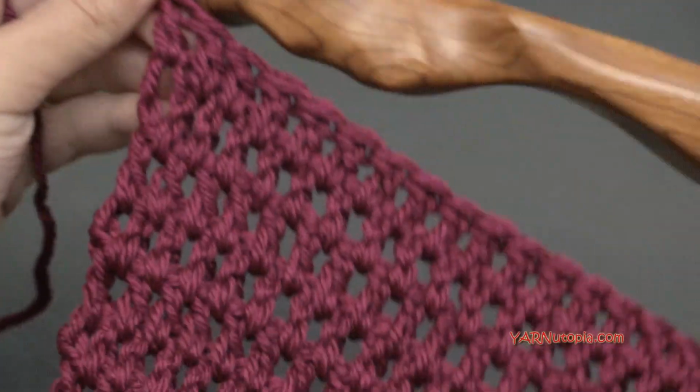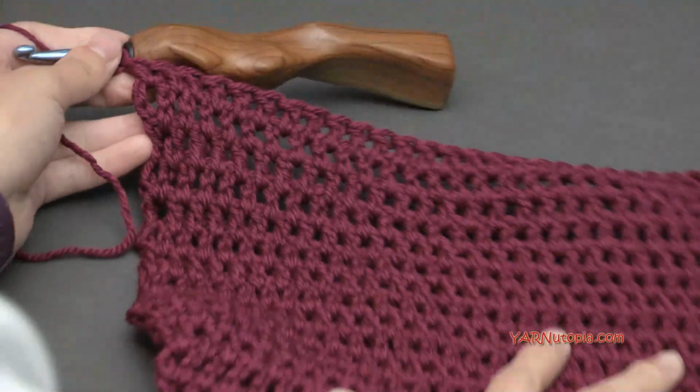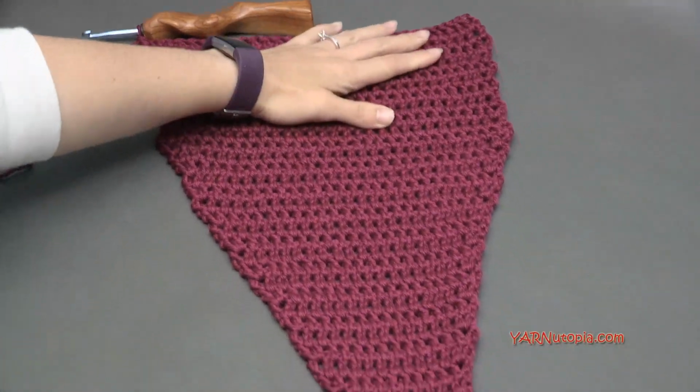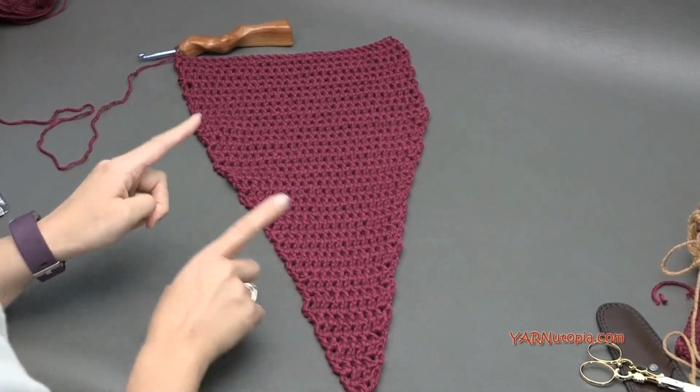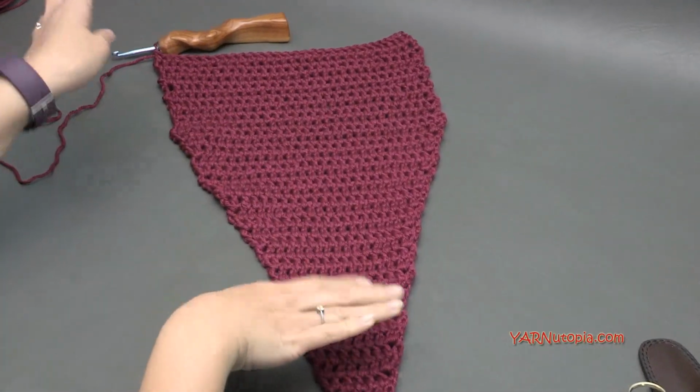Alright, so I just finished row 39 here. This is the length of the piece that is long enough for mine that I'm making. But if you need to continue on, you can make yours as long as you want.